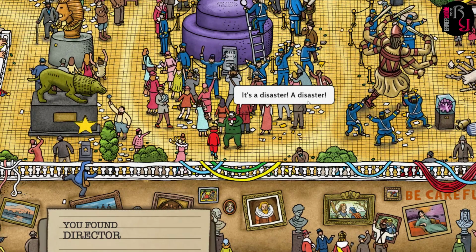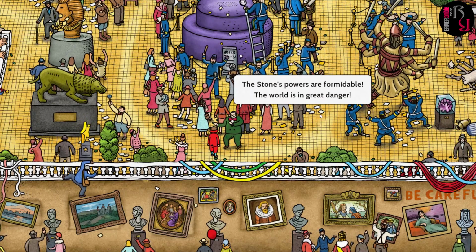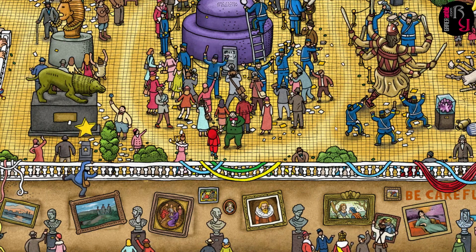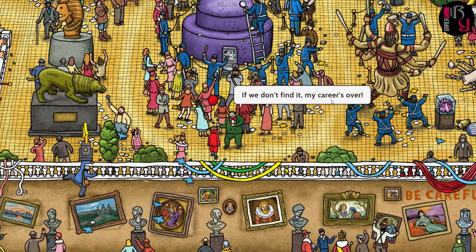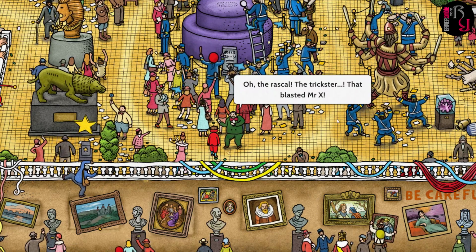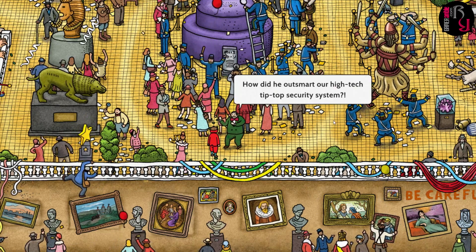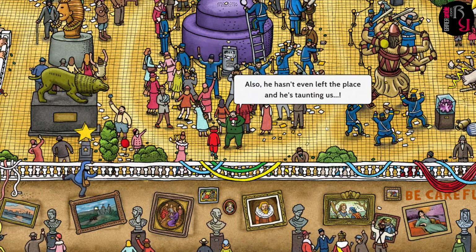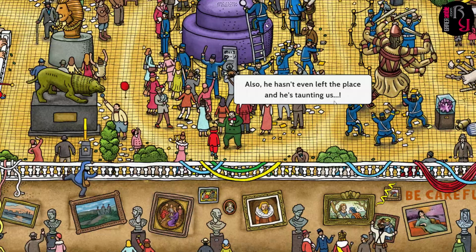It's a disaster! A disaster! The stone's powers are formidable. The world is in great danger. But there's worse. If we don't find it, my career's over. Oh, the rascal, the trickster, that blasted Mr. X. How did he outsmart our high-tech tip-top security system? Also, he hasn't even left the place and he's taunting us.